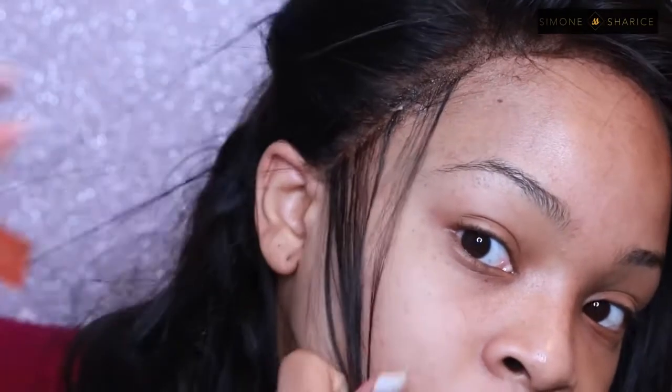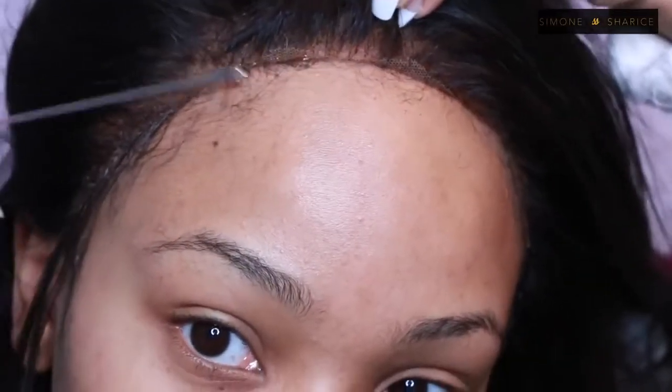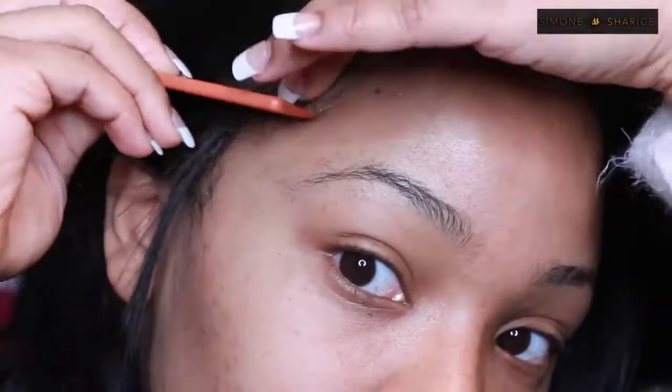And then I'm gonna go in with my razor comb, scissors, whatever you want to call it. I'm just trimming down some baby hairs. I'm not doing them too long or super short. I'm literally just doing them at a length where if I didn't want to put my baby hairs down, they still would not look noticeable. Never mind my Elvis Presley looking sideburns. I'm gonna fix those afterwards.